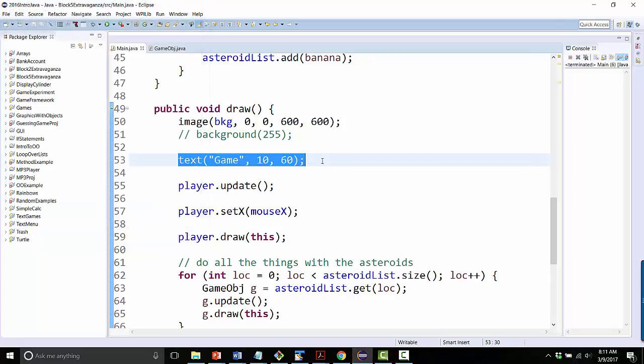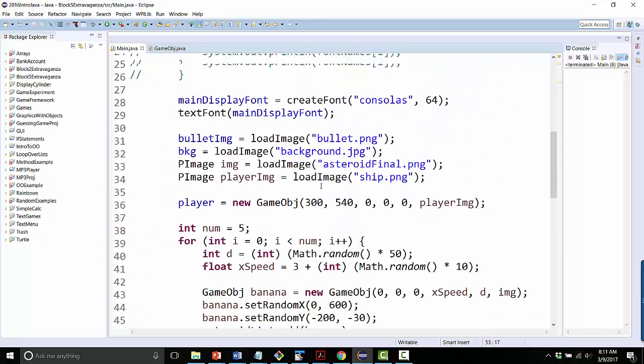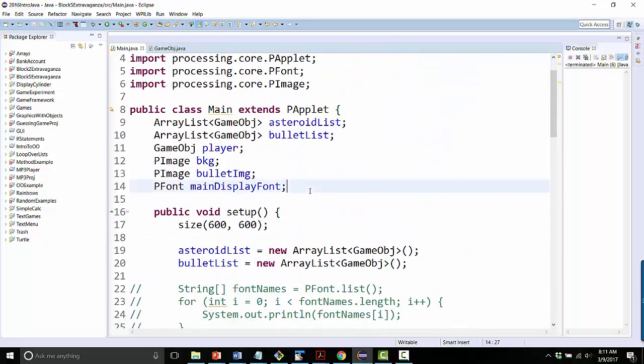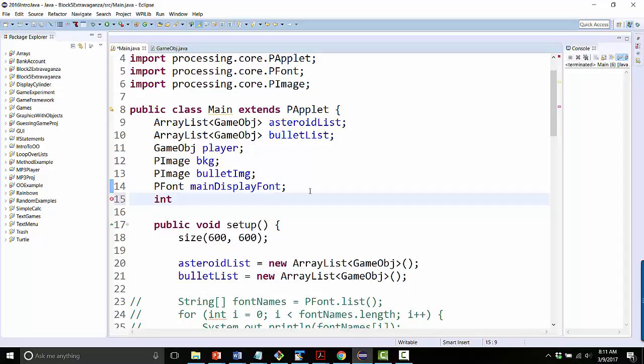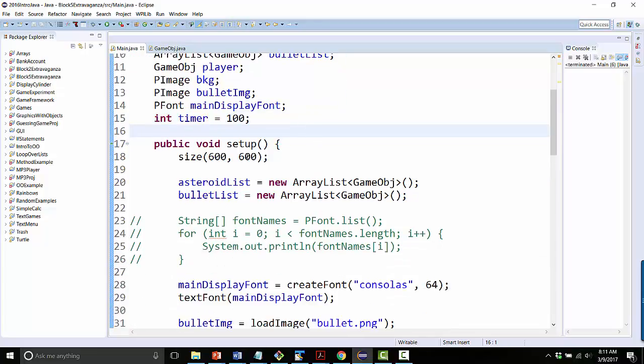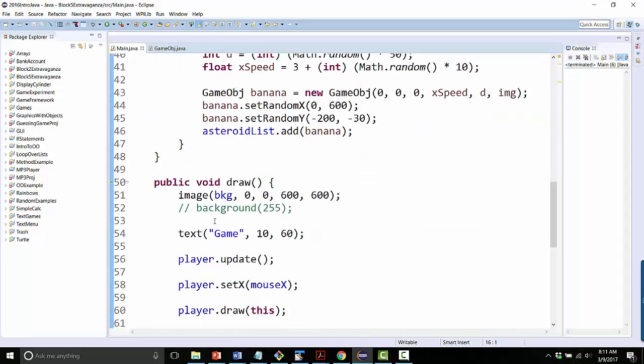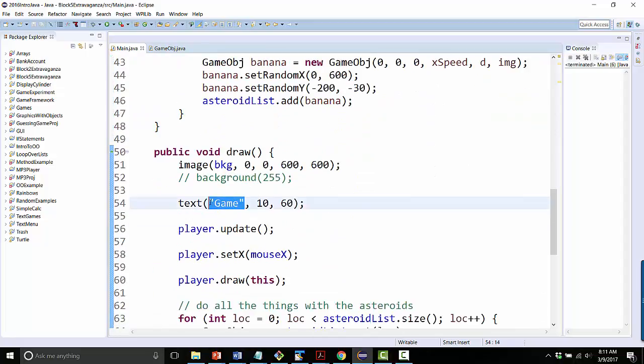Instead of displaying just a fixed word though, let's have a timer or something counting down. So let's create a variable called timer that I'll set to 100. And here inside text, I'll display the value of the timer.